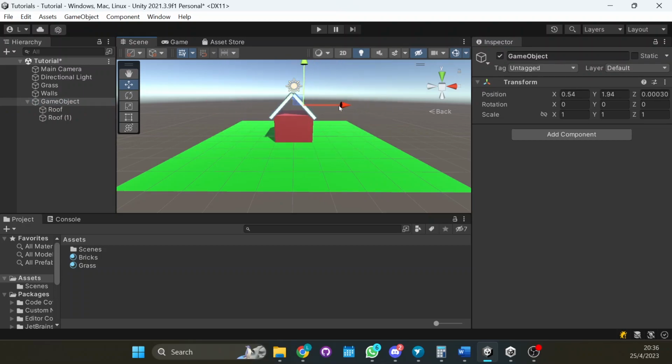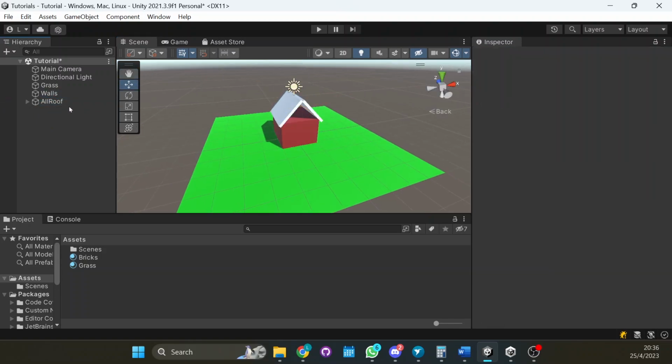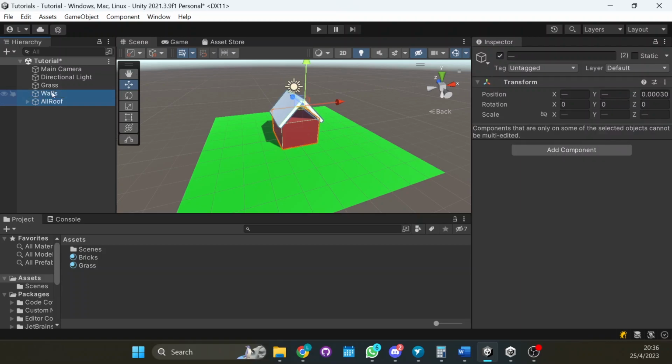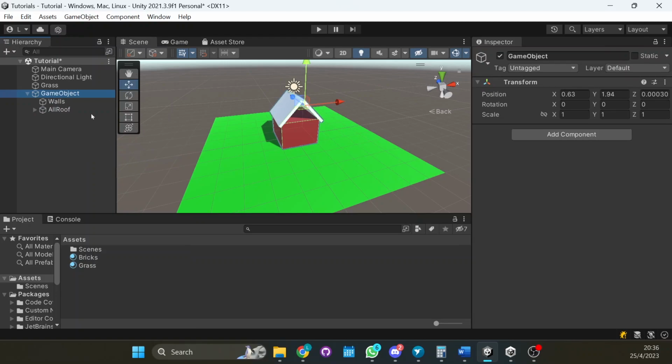We're going to move it a little bit there, we center it, and we're going to call this main roof. And the same we want with the house. We're going to want the walls and the roof to move together. So we can select them both, right click, create empty parent, and we can call this the house.